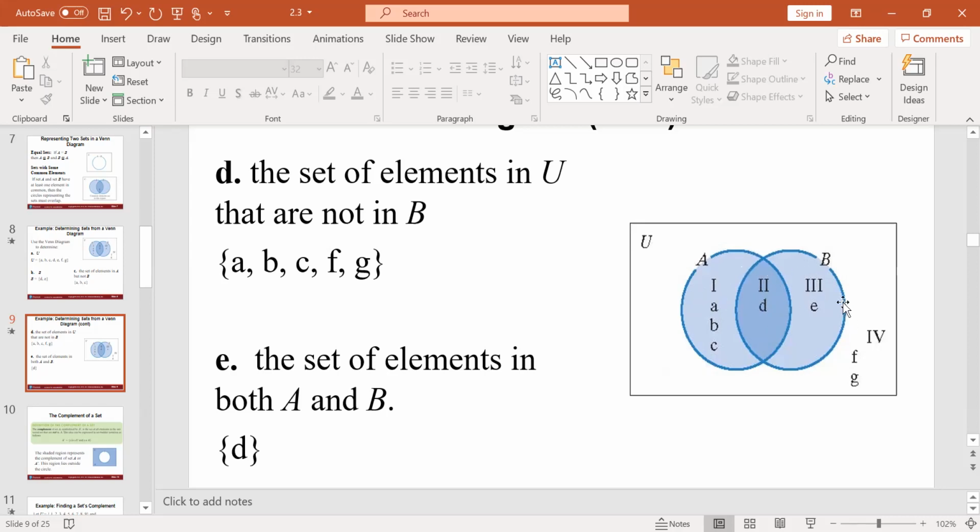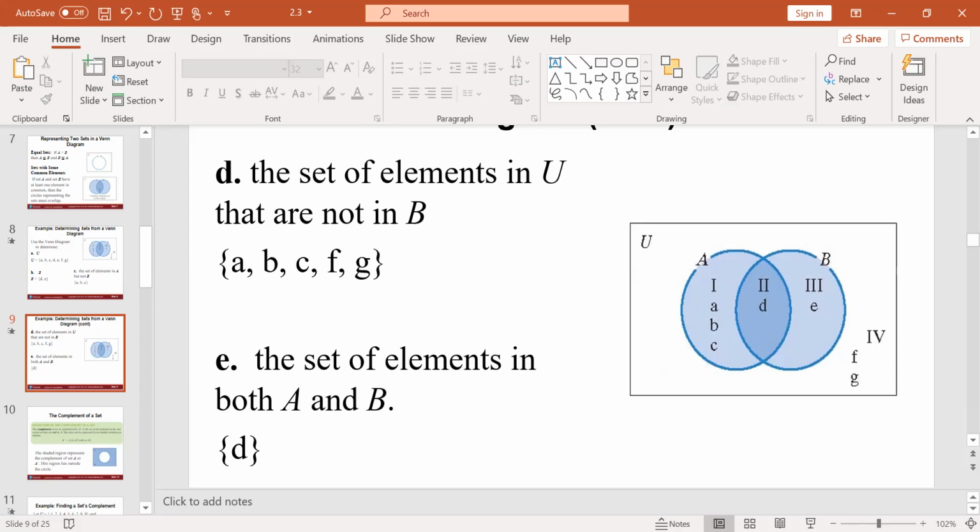Now this 1, 2, 3, 4 business, those aren't actual elements. Those are saying this is one distinct region right here. This thing, just the lightly shaded blue region of A, this is one region. This over here is another region. And so the region 2 represents that which both A and B have in common. Does that make sense, Cameron? Cool. So yeah, it's not a representation saying these are all exclusive. The D gets to go out with both A and B.